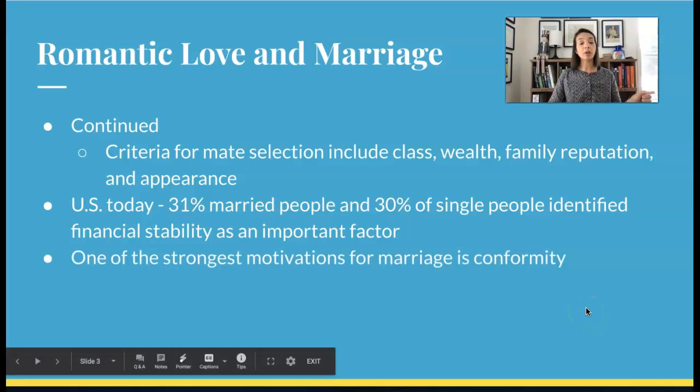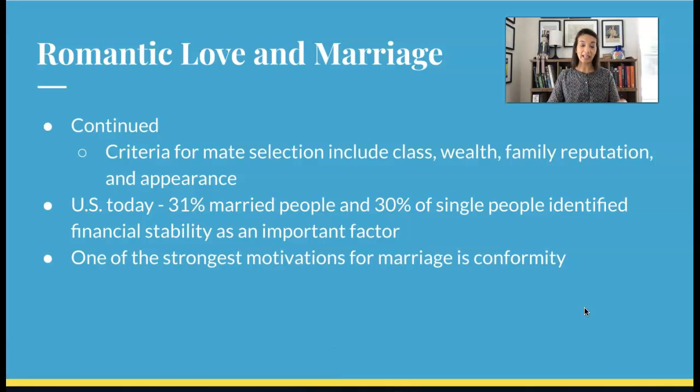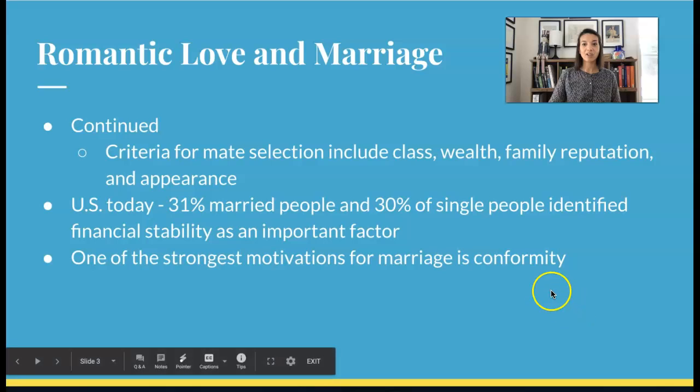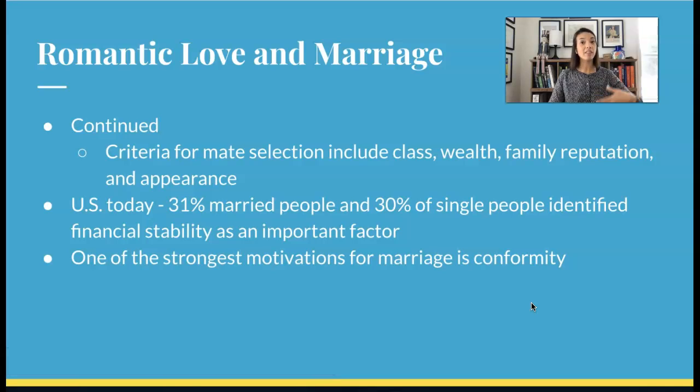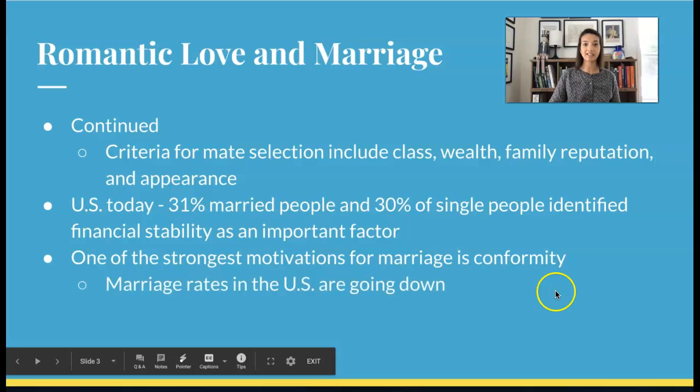Okay, this note reads that one of the strongest motivations for marriage is conformity. So this may go against what some of you believe as far as what makes a relationship work. I think there is the notion out there with many young people that opposites attract. Well, in psychological studies and also in sociological research, that is one of those things that science doesn't back up. Opposites don't attract, nor do they stay together necessarily. So the more similar that people are, the more attracted they are to that mate, and the longer they actually stay together.